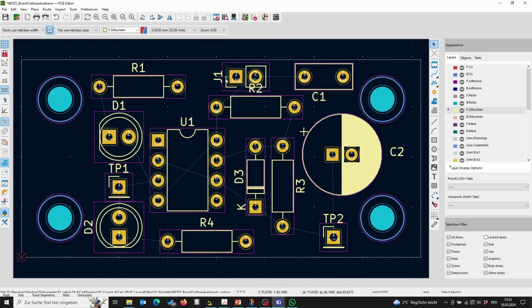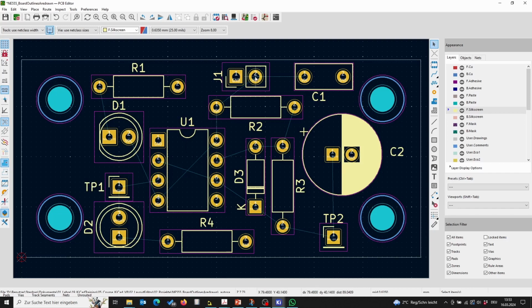And here we see R2, and this is overlapping, might cause error later on. We select move and we can move the labeling of the devices a bit so that it's clear to what the labeling is belonging to and not overlapping. The other thing, you have to check that these courtyards are not overlapping right here.